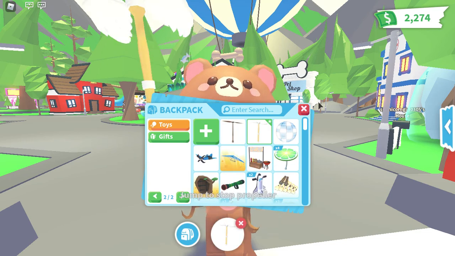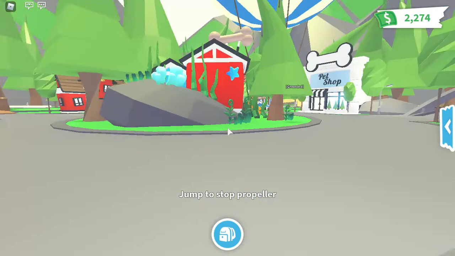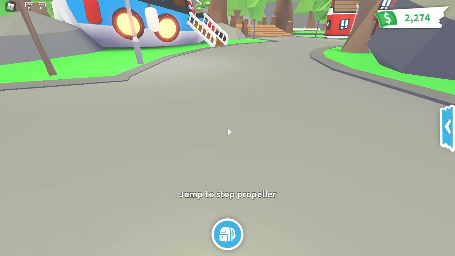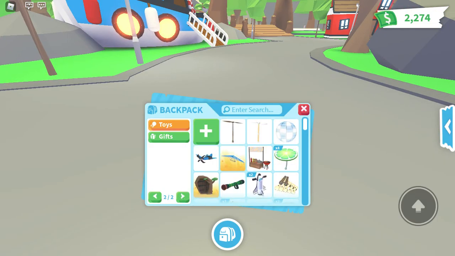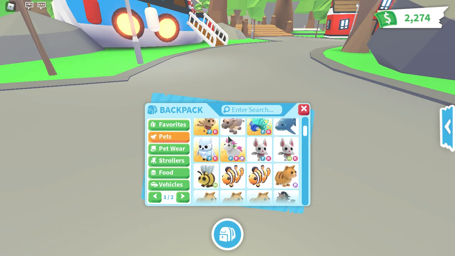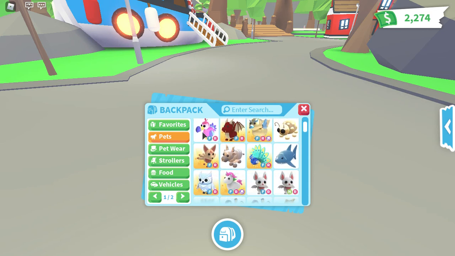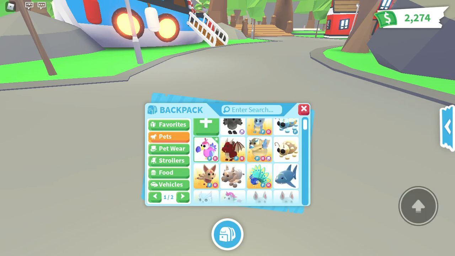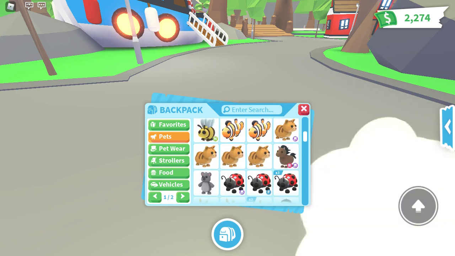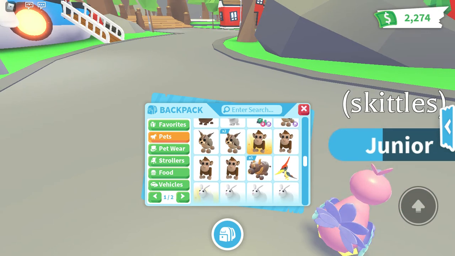You know what? I'm not gonna do I Believe I Can Fly anymore. Let's just check out all the stuff. Let's start off with the pet shop. Where's my most rainbow pet? I feel like Skittles. Where's Skittles? Okay, here's Skittles. I might use you, Skittles. Okay, so there's Skittles.